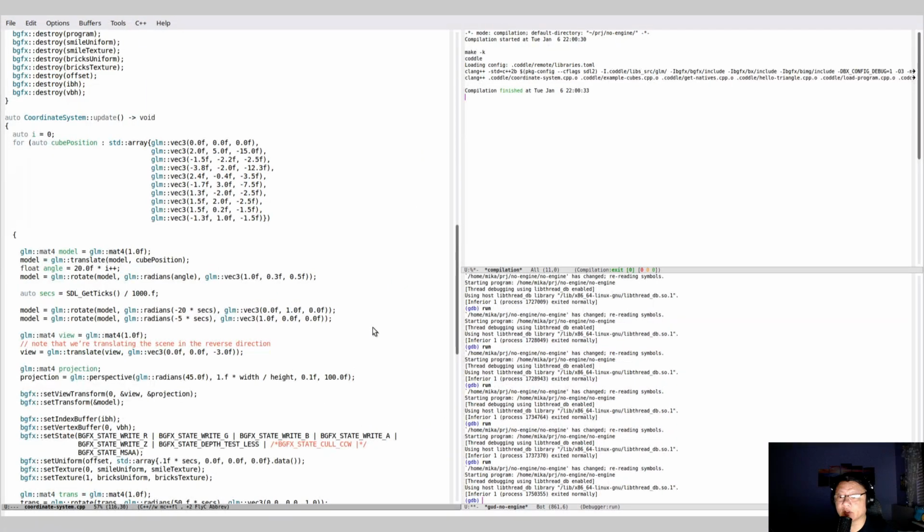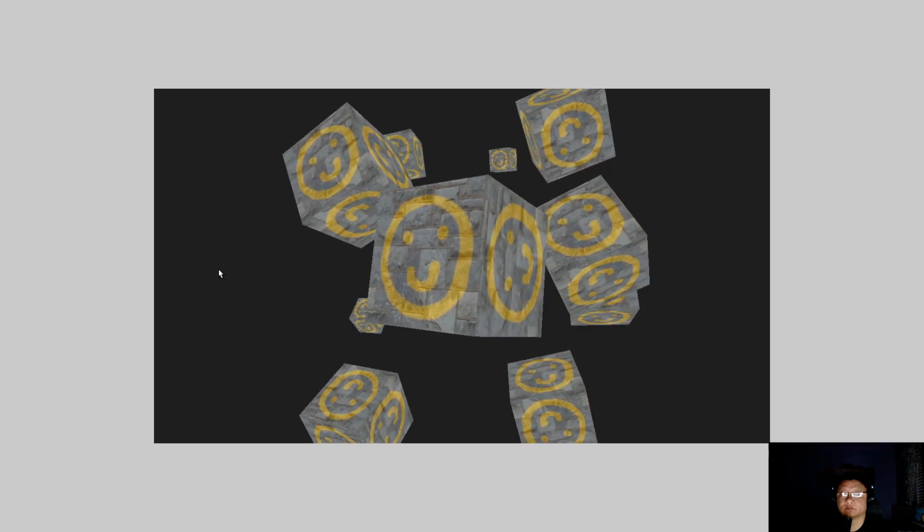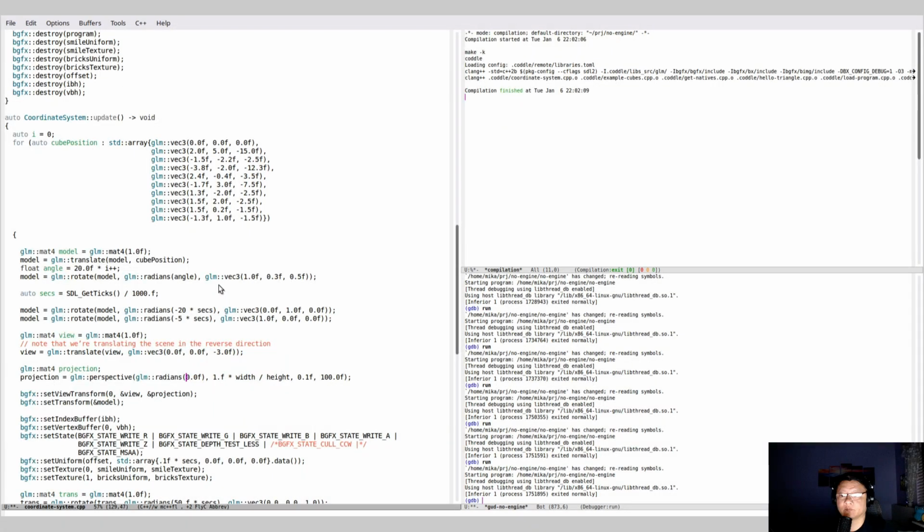Let's look at FOV. So it's like view translate, view transform, view projection, perspective. So let's do 90 degrees. Okay. 60.